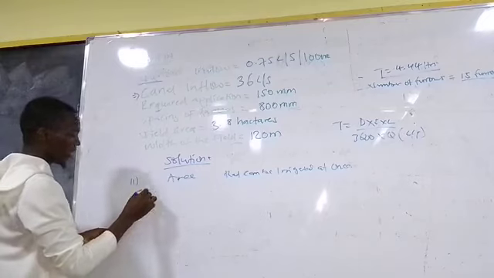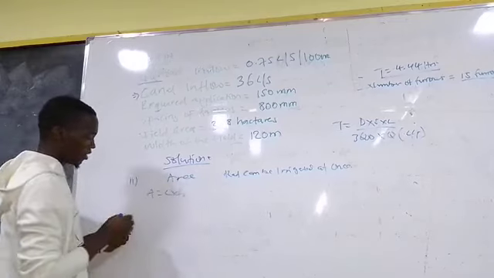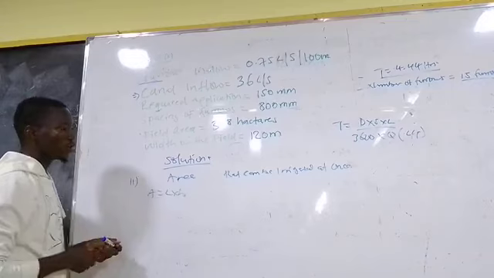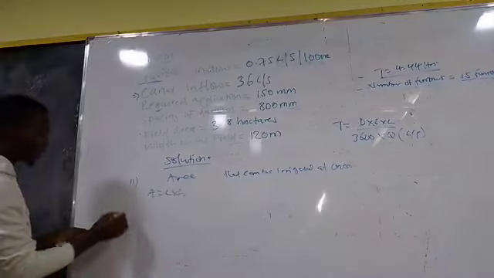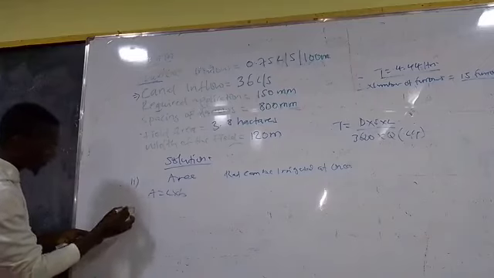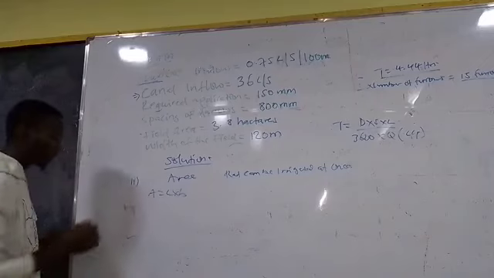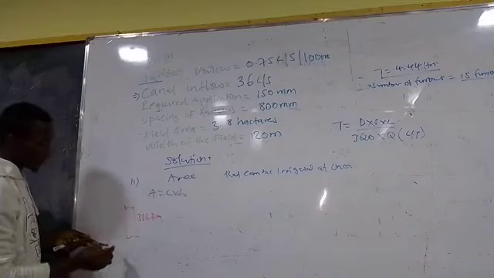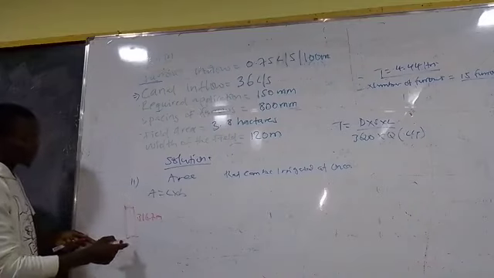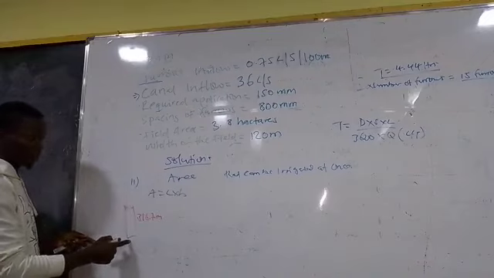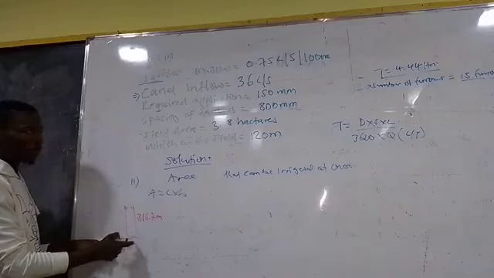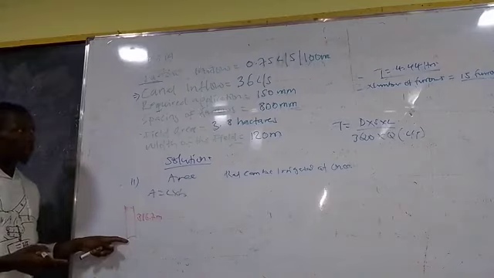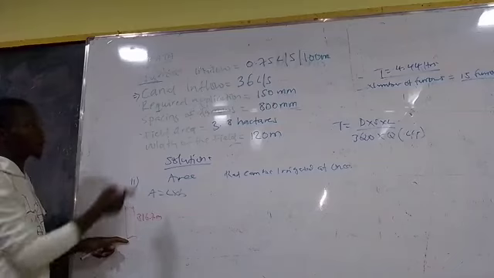You want to say area is equal to L times B. And we are looking for the area. This means that we are given the L and the B. So in this case, we have the knowledge of the field. Let's take for instance this one is our field. The length we said is 316.7 meters. Then the width in this case, we are going to take the spacing. We are not going to take the width of the field, but the width of the furrows. So we are going to take the spacing, right?